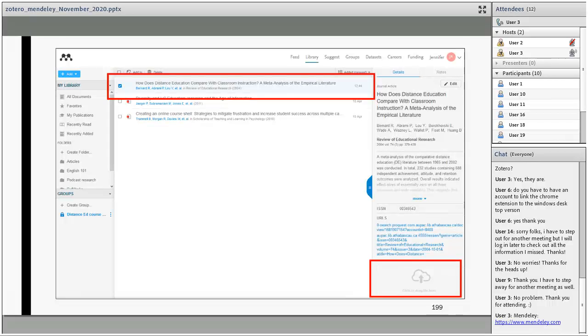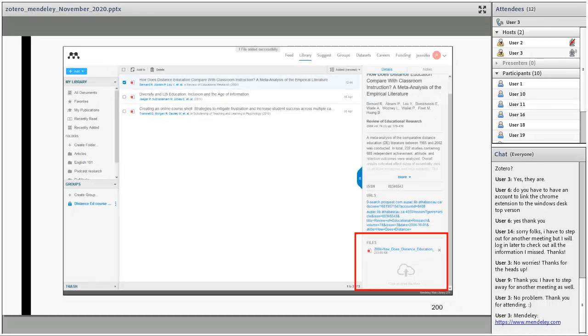And here, then, I can drag and drop the PDF. If you click on the title of the article that you'd like to import as a PDF, you can see there at the bottom of the panel on the right, you'll see a place where you can drag and drop the PDF. Again, this is my web library. This is my shared group. Clicking on the citation information and then dragging and dropping or uploading the PDF to it. And once you do that, you will see that the PDF has now been attached to the citation.